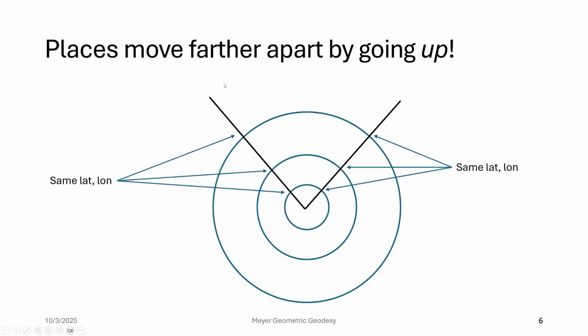We have these two black lines here. They are coming out from the center of, say, a reference ellipsoid. We just have these three concentric circles representing different heights, and the arrows here indicating the places where these black lines are intersecting these circles. And the text says, notice these have the same longitude and latitude. The only difference is that they're changing in height, but the arcs between them are obviously getting longer.